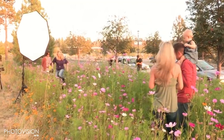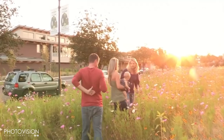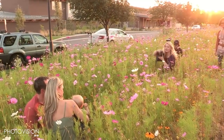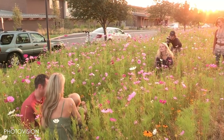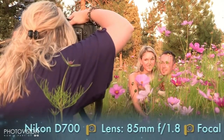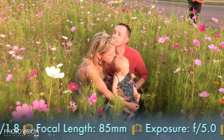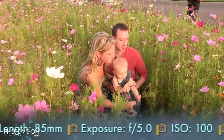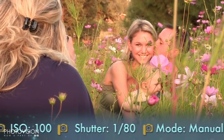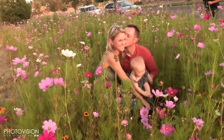Let's go ahead and turn around so we're getting this sweet light because it's so pretty. Come on in here — this little clearing. Can you put Kenley on daddy's knee? I need you closer to him, nice and tight. Kenley girl! Can you pull that flower that's right in front of her — just pull it down, the one in the ground. I'm waiting for Kenley. Kenley girl!